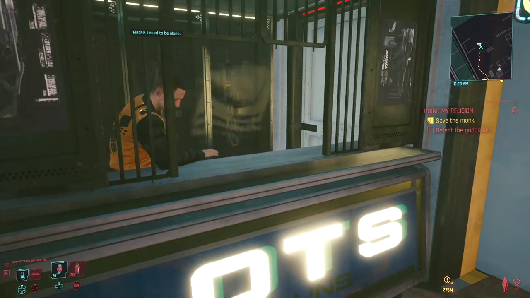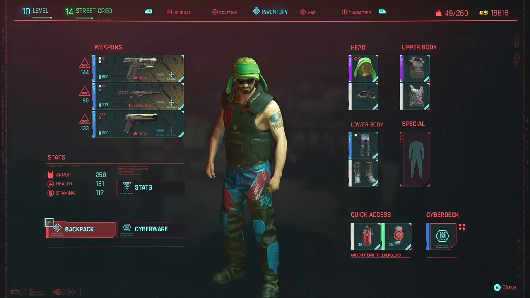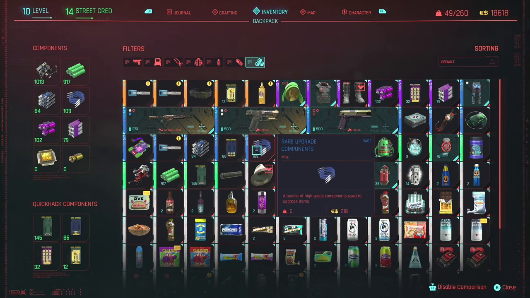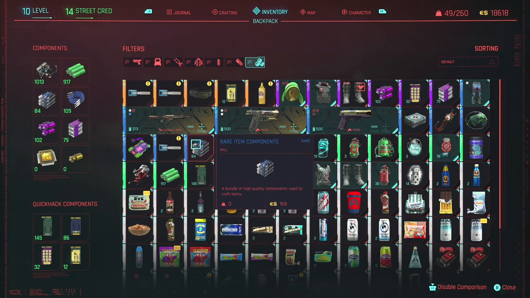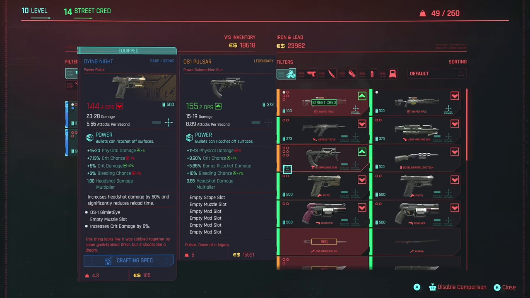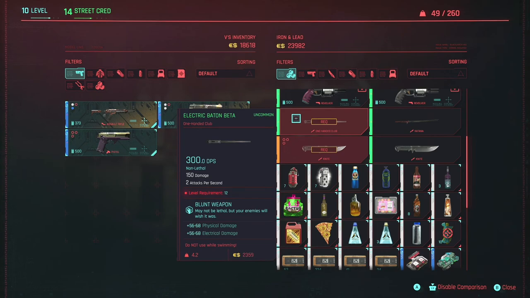How low was my other upgrade thing? I was looking for rare item components. Okay, I need a little more of those. Just top off. Well, would you shush? Just leave me alone. How about shut the fuck up? How about that?